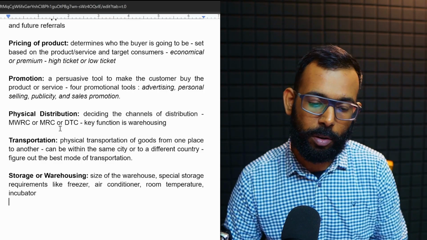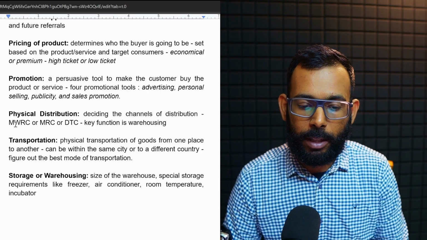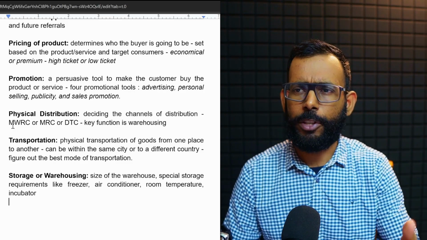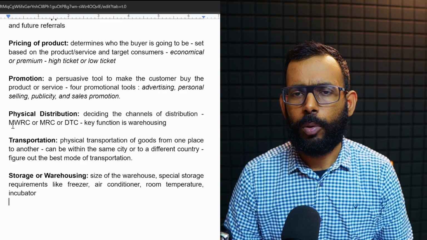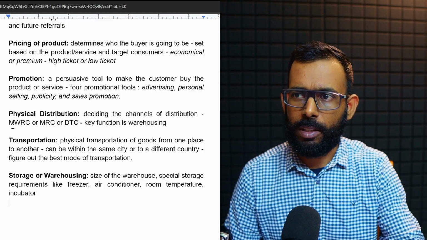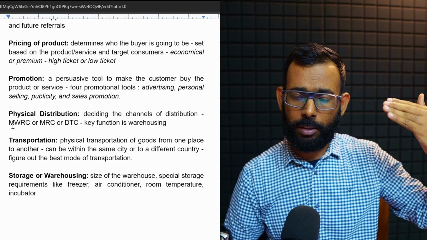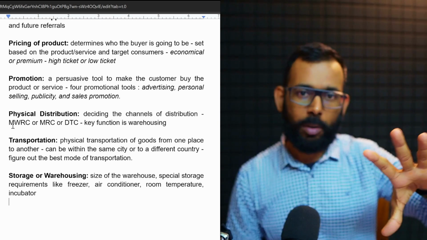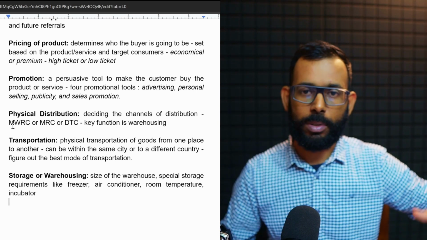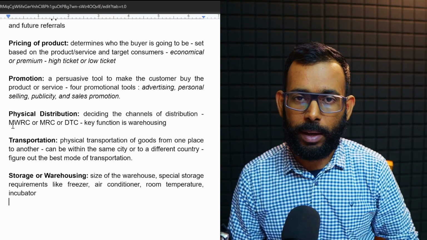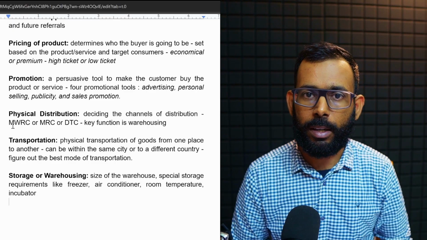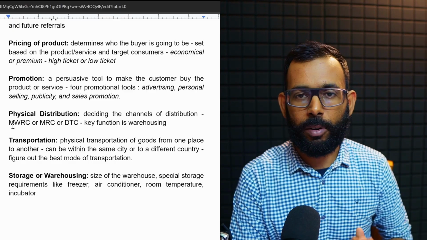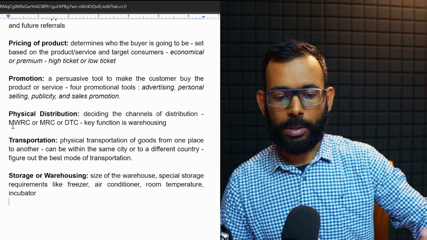So first is physical distribution. You have to design the channel, whether you go the traditional route: manufacturer, wholesaler, retailer, and then consumer, which we normally see. You have pharma drugs, shampoos, fast moving consumer goods. First it is manufactured by the company, the shampoo manufacturer, then it goes to a wholesaler. Like in big cities, the wholesaler will have big godowns, and from the wholesaler it will be distributed to retailers like supermarkets, all the final retailers, the kirana shops that you see nearby your house. And finally, as consumers, we go and buy it from the kirana shop. So that is manufacturer, wholesaler, retailer, and consumer.